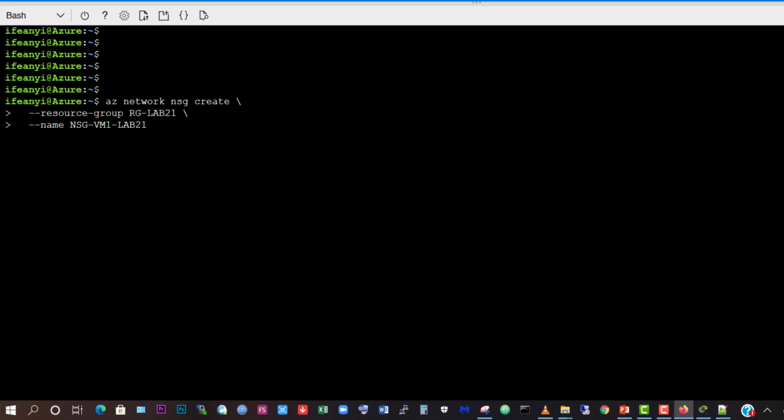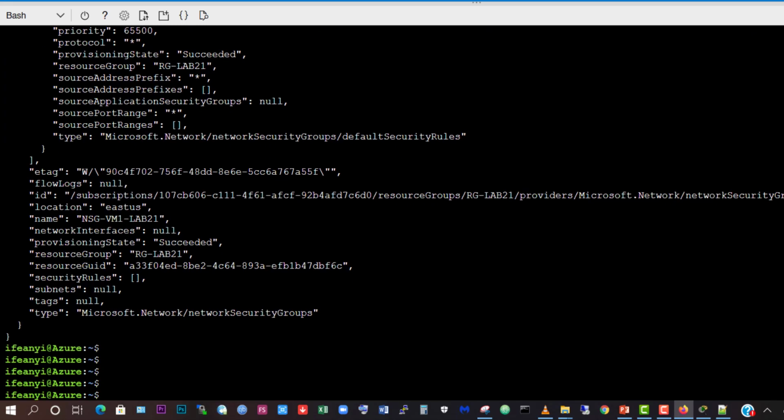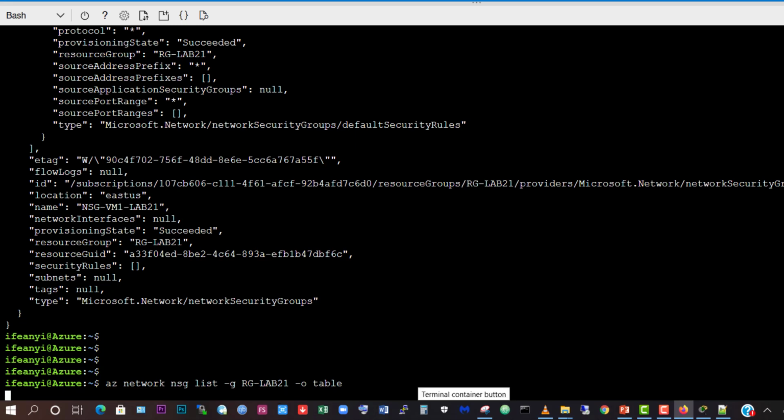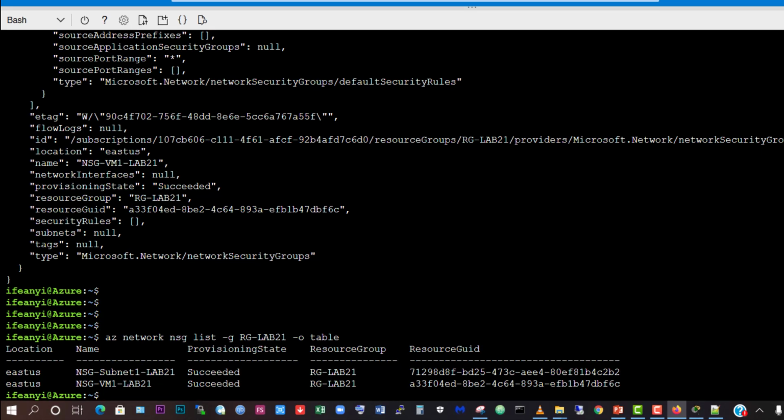So press enter, and now it's successfully created our network security group. So we'll list that out, AZ network NSG list, and we specify the resource group. And now we can see that we initially created a network security group for our subnet 1, but now we've created the network security group for our virtual machine lab 21.